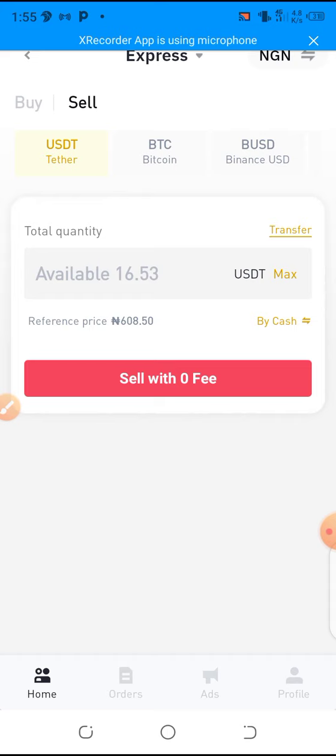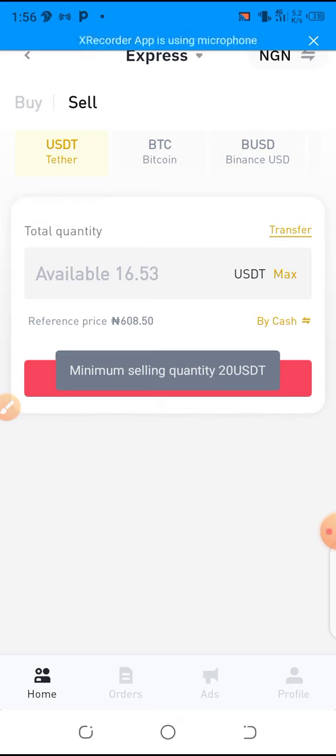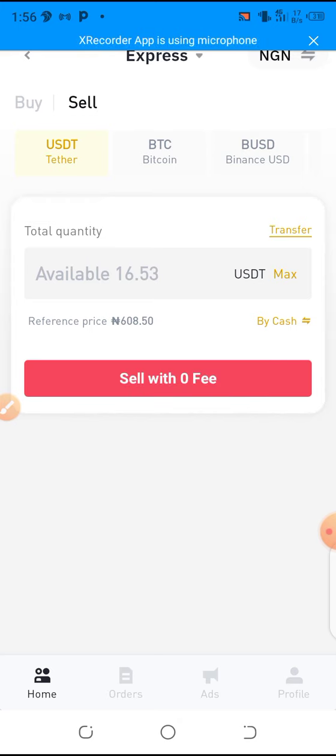All right, hope you can see what is going on here right now. This is the maximum quantity here to sell is 20 USDT. So sorry, is it the minimum or what? Let me see. Okay, the minimum to sell is 20 USDT. Let me still look for another way to sell here. Let me go back and convert to BTC. The same way I converted before is the same way you convert to BTC. There's no difference here.